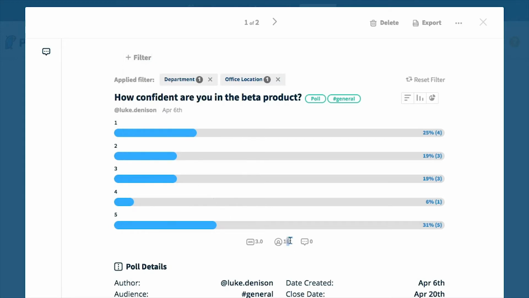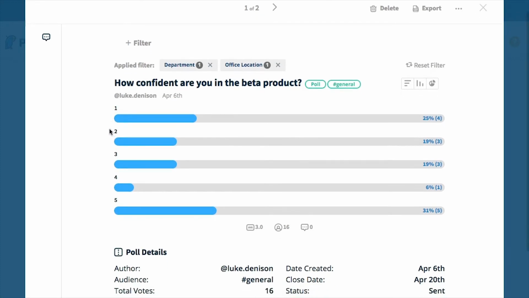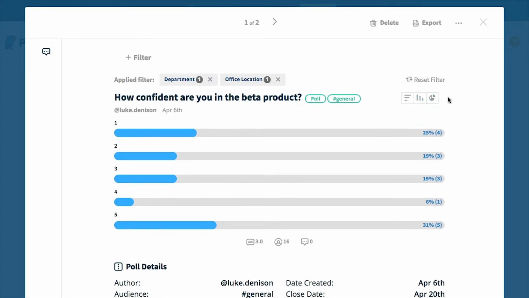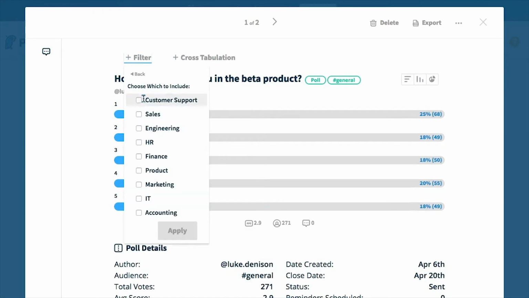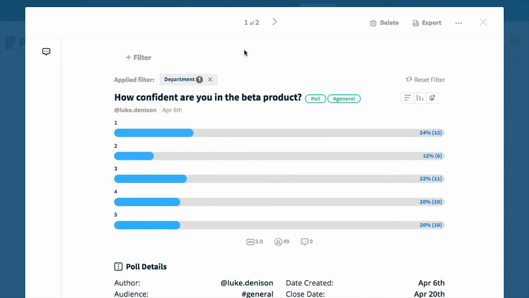The more filters that I apply, the more narrow my results will become, since it further filters out all responses that don't meet the given criteria. In this example, this only shows the audience that are marketers working in Seattle. If I want to start over, I just have to click the Reset Filters button, and now I can go back and add different filters. Alternatively, I can also just click on the X next to each filter that I've applied.